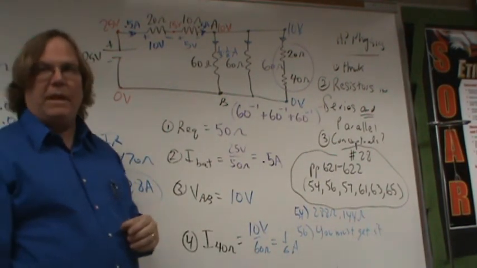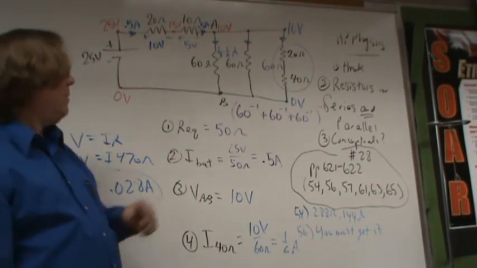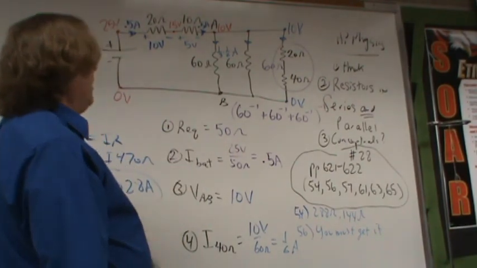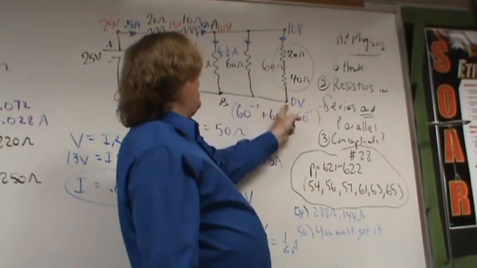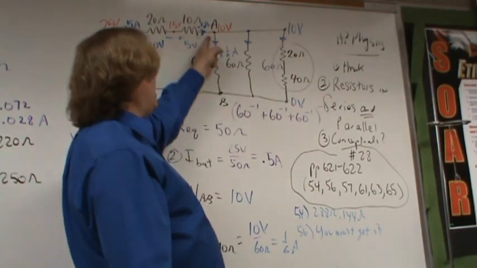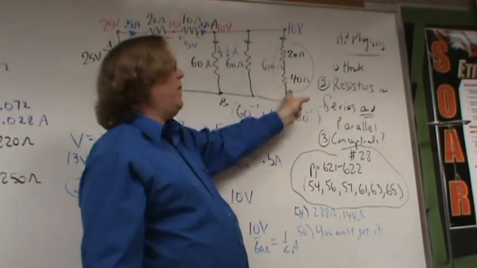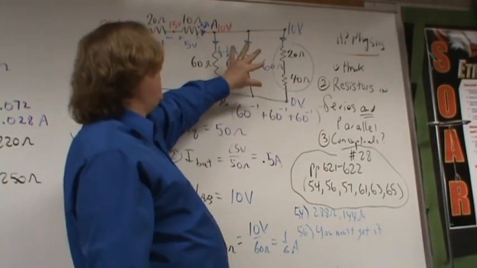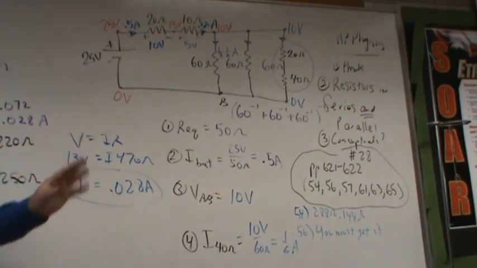So you don't have to worry about the second 60 when you're finding the current for 40? No, you don't. All that matters is the voltage drop from there to there and the voltage drop from there to there. Sure, it's the same as that voltage, and that's okay. But anything happening here isn't going to affect this. His voltage drop is 10 no matter what these guys do, because that's 10 and that's 0. Anything else?